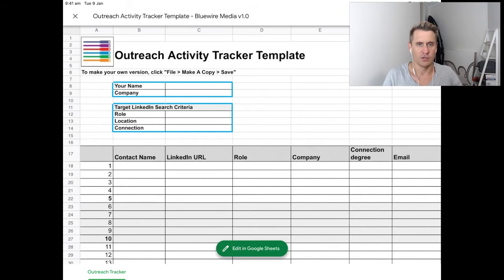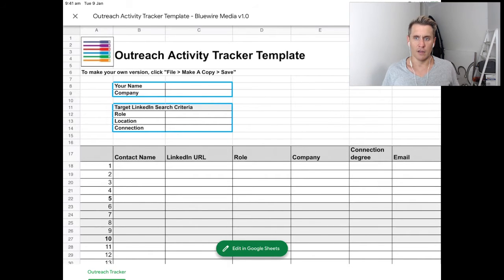And then what we want to do in this next part is, if we want to be reaching out to our ideal future clients, we are going to need to head to LinkedIn and do searches based on the criteria that we want to find people for.